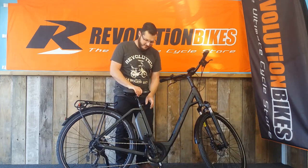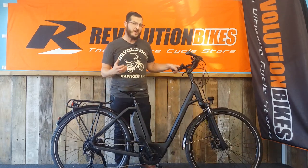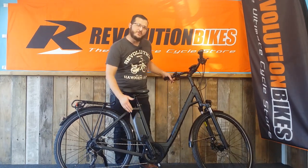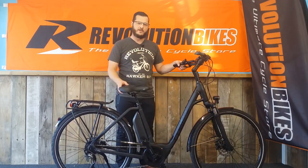With these bikes, again, another one of our premium bikes. So Bosch driven. You've got an Active Line motor on the front here, which is nice and light this year. They've really refined that. It's a new motor. The battery's tucked in the back. This is the same battery we had on the previous bike. They're interchangeable. They've got the same chargers. Turn a key, pop it off, charge it up, or plug it in on the bike.